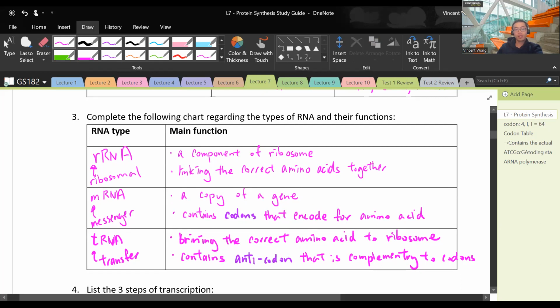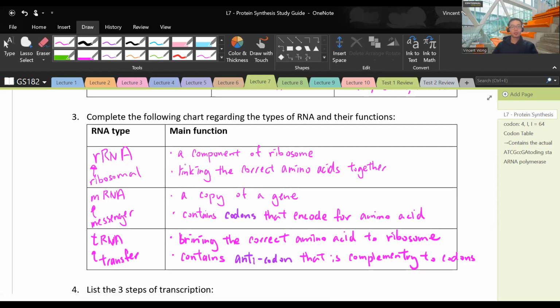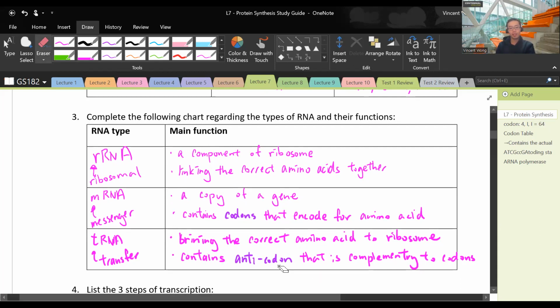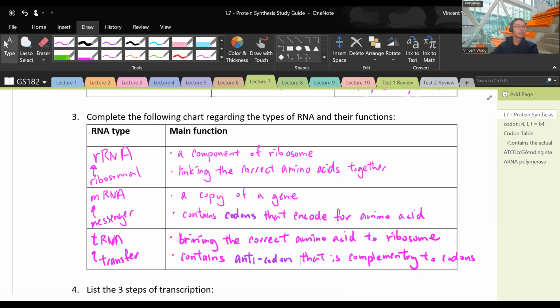So in order for the tRNA to bind to the ribosome, its anticodon must be complementary to the codons on the mRNA. So that's that.